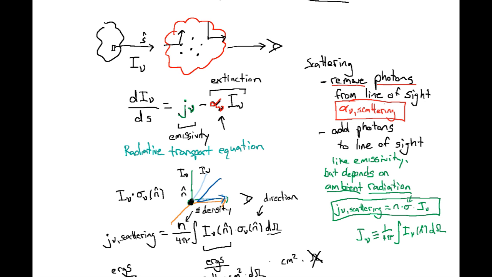And we worked out that j nu for scattering depends on the number density of scatterers, the cross-section for scattering, and the ambient radiation field, capital J sub nu, where capital J sub nu is just the spherically averaged specific intensity, I sub nu. So in later lectures, we'll work out how the cross-section, sigma, can depend on the properties of the scatterer. But for now, this is how we treat scattering in the radiative transport equation.